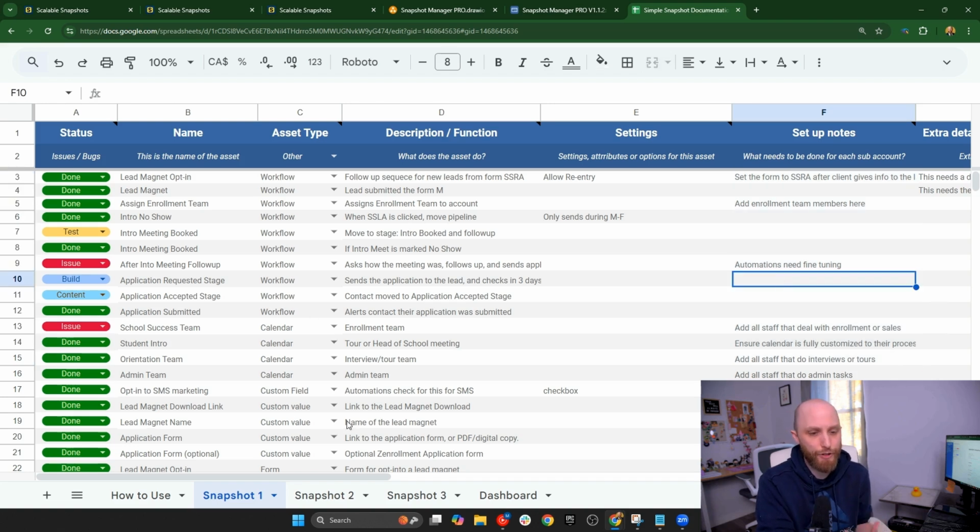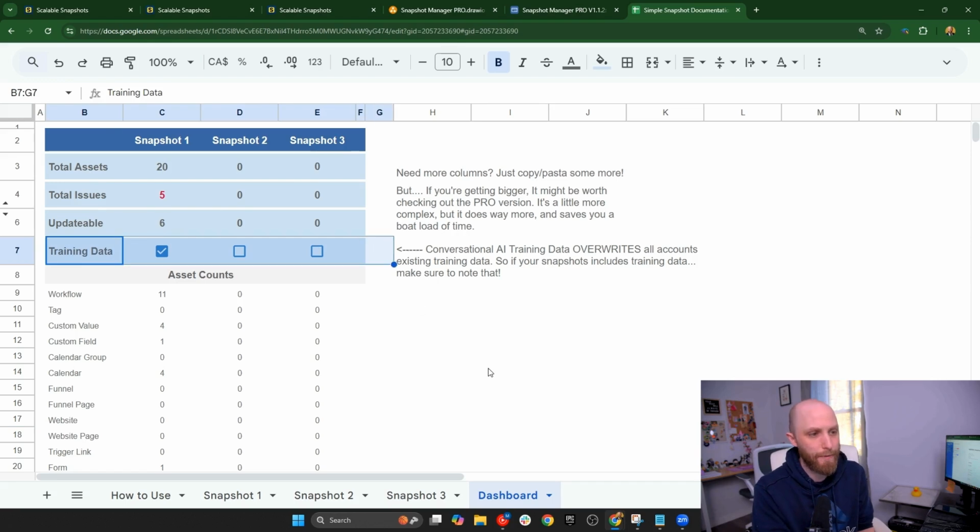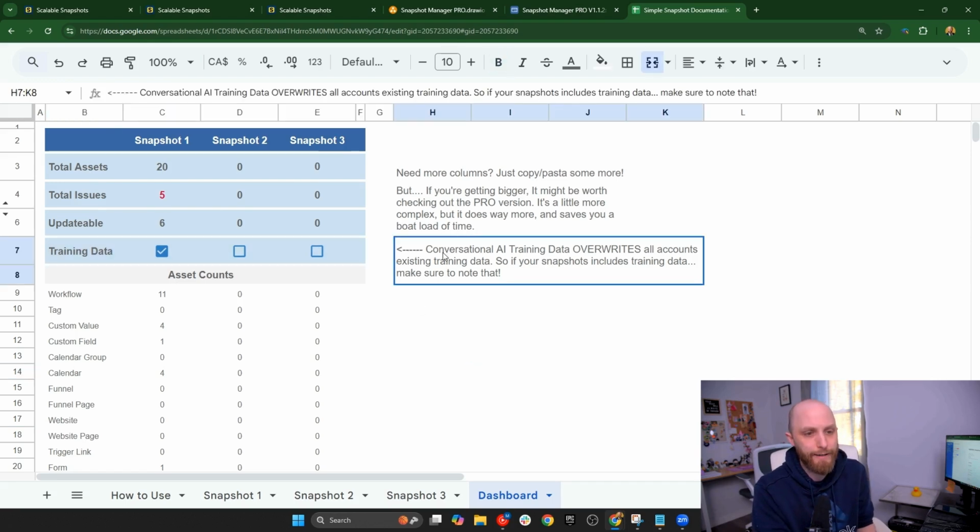Having that information is super valuable. So for this simple snapshot manager in a very easy to use spreadsheet, the way that I got around that is in my overview page where you can see the assets and what totals are, I just added a checkbox for training data and a little note that says it overwrites all account data. So it's good to keep track of this.